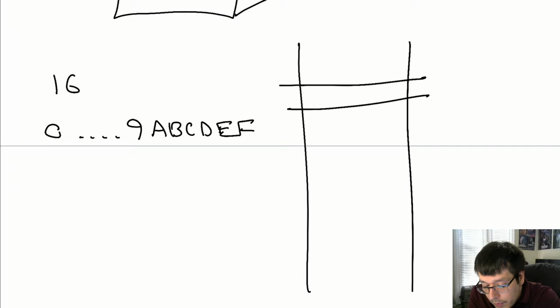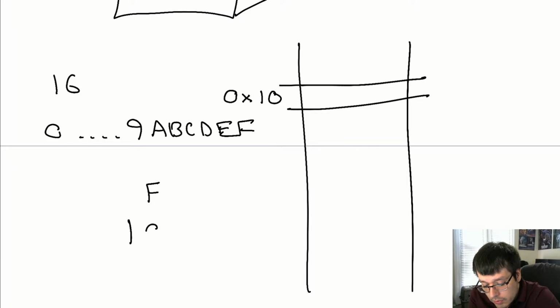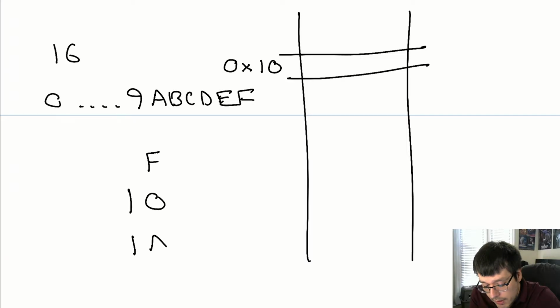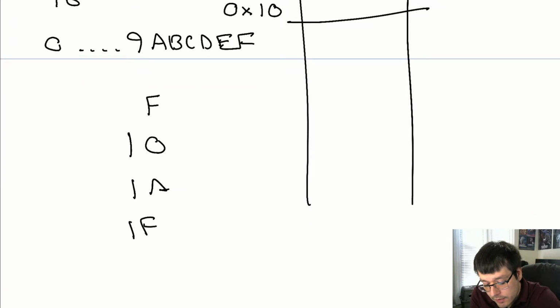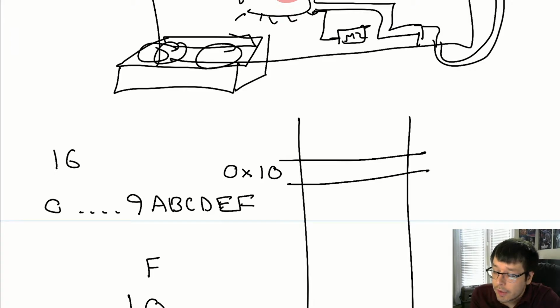The way you see hex, you usually see a 0 and an x in front of it. That means the number after it, so if you see a 10, that's not a 10. That's a hexadecimal 10. Hexadecimal 10 is actually 16, because you go from 0 to 9, then technically you have an F, and from F you go to 10. You could also have something like 1A, and once you get to 1F, the next thing you get is 20. So when you see this, it's not a 10, and it's not a binary 10, which would be 2. It's not any of those. It's going to be hex.